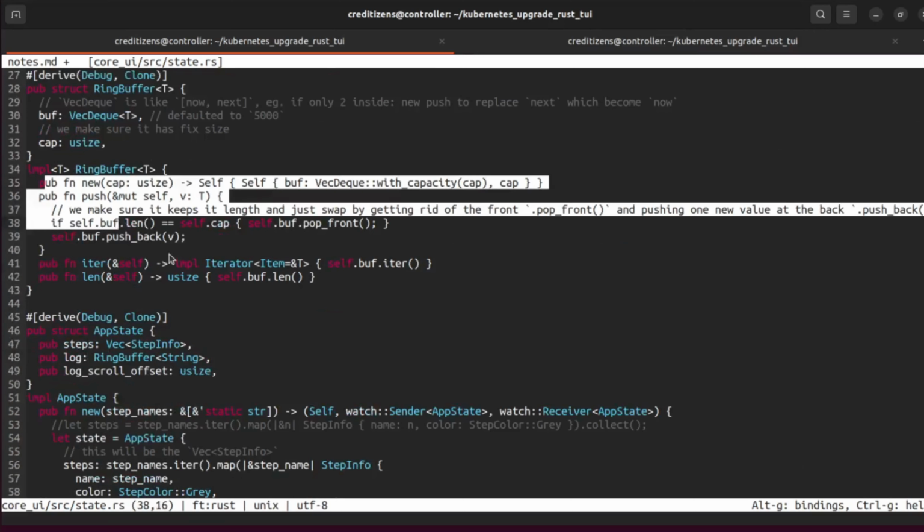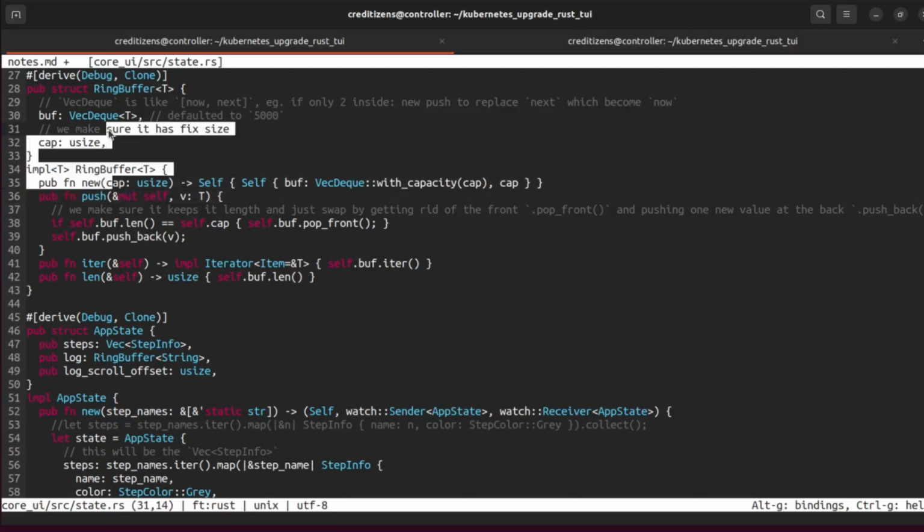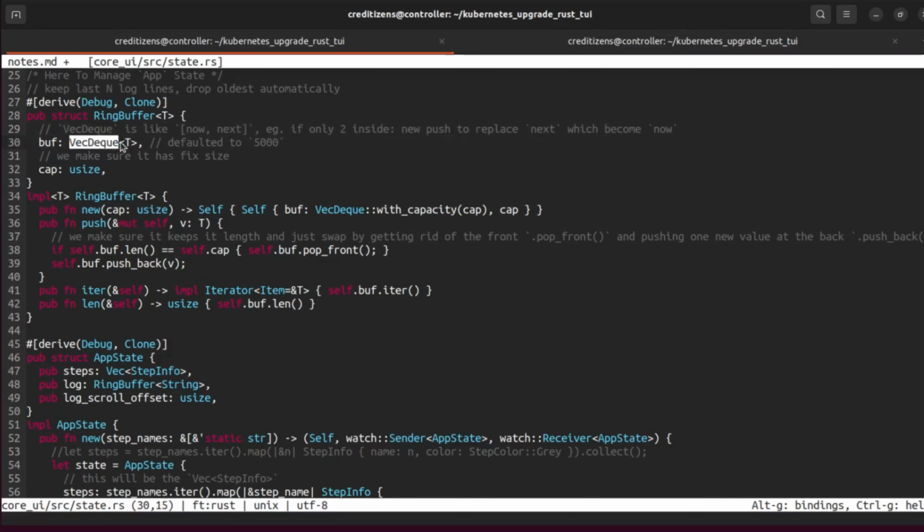And after here we have the ring buffer, iteration, the length of it, adding the new one, as I'm using here a VecDeque, which is like a queue. And that's how I manage the logs being shown in the TUI.